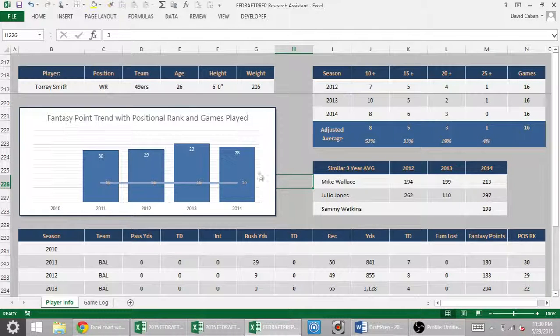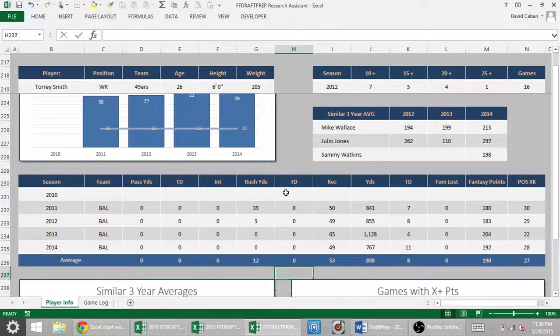Again, this is the chart that I like to use to get a very quick summation on a player. You can see that Smith has more or less been somewhere between a 20 to 30 player. He normally plays 16 games, and his points have been relatively consistent. You can hover over these charts to see, so it was 204 and 13, for example. Down here, I don't need to speak to this too much, as it's purely that statistical output: fantasy points at season's end and position rank at season's end. Keep in mind that these are on a PPR basis.